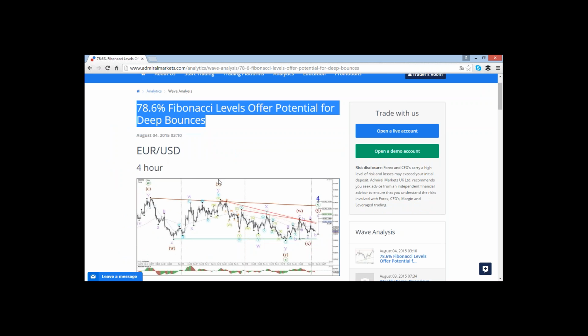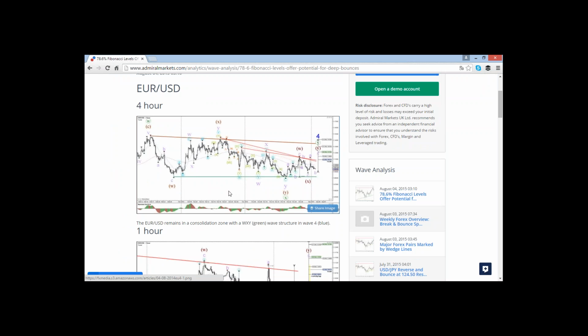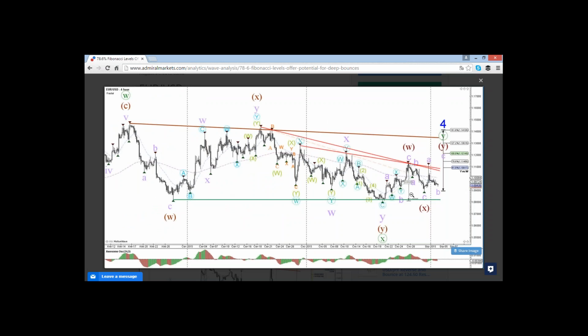But let's take a look at the wave count first on the Eurodollar, and I will go back to the charts. So basically, you can see how choppy it is, just looking at the 4-hour chart. We have a green W up in the left upper corner, we have a green X right there, and we have a green Y. That WXY is probably part of a bigger wave 4 in blue, where I have the green box. The wave 4 is known for its choppiness, for its consolidation, for its correctiveness. So something like this is very typical for a wave 4.